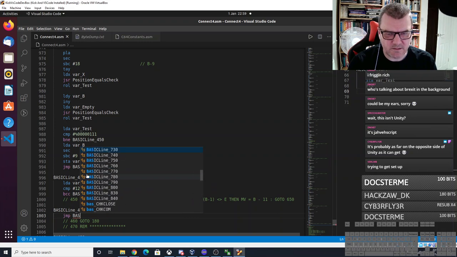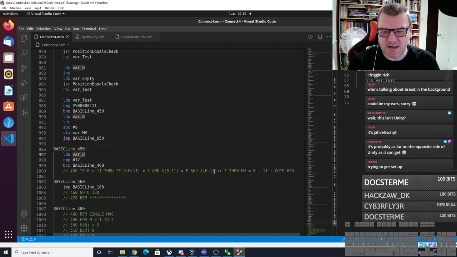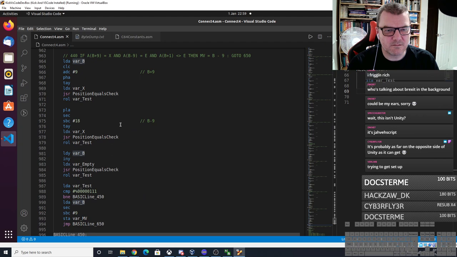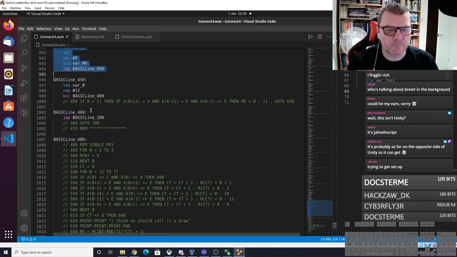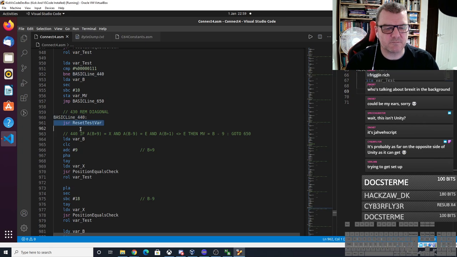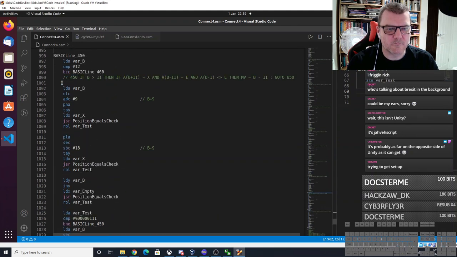Have I got not one, got 180? Oh, yes. There, 180. Right then. So, plus 11, minus 11, minus 1, which is basically, yeah, we'll just nick this. Get the clear test routine. Put that in there.